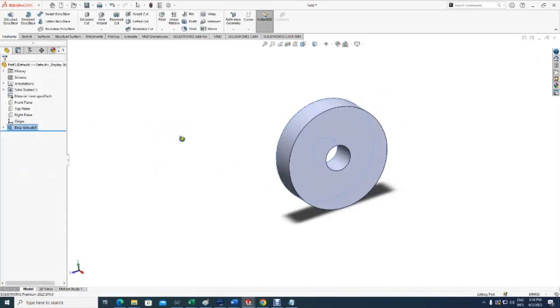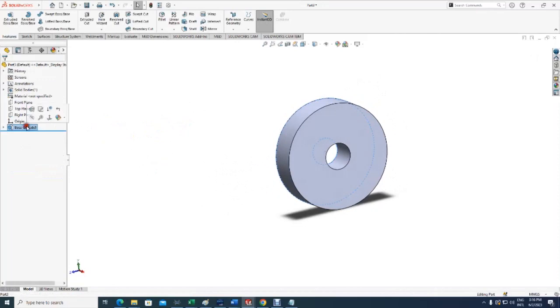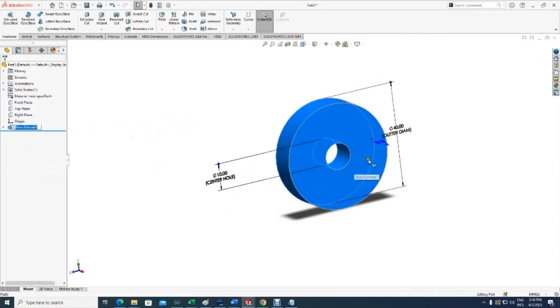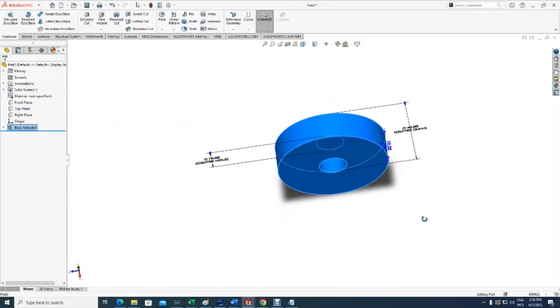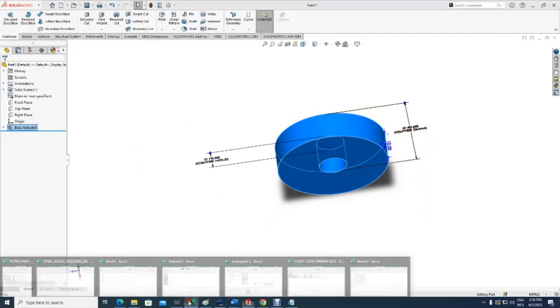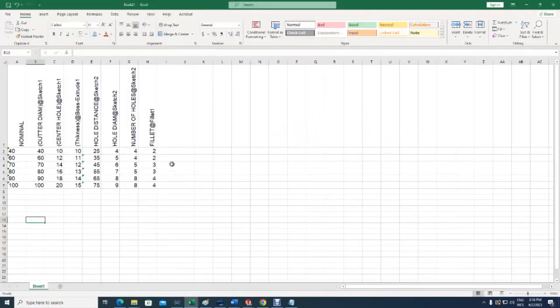Now if you touch here, you can see that there's some very hard to read something here. That's very important because that extrusion is part of what I'm going to be changing in Excel. So for example, go back to Excel here a second, to my table, and that particular thing is called thickness.